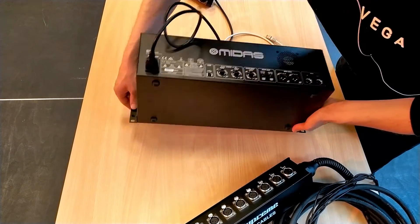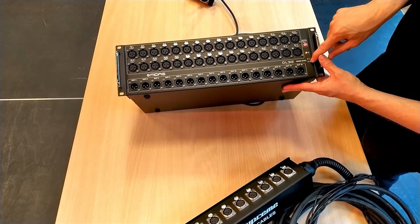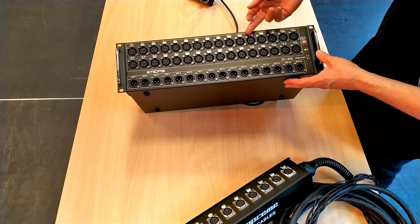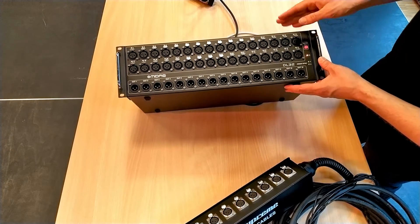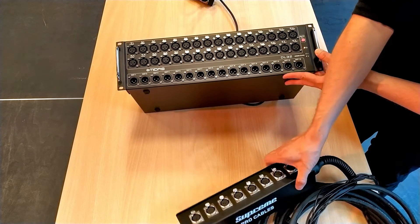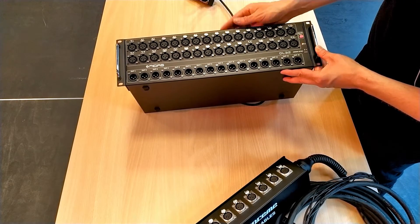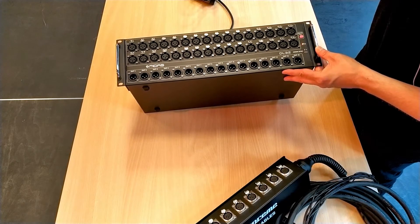Let's talk about another difference on the front side. You'll see that we have a light here, so we know we have power. There's no light on the sync, so you can use these sync lights to know if you're connected to the desk. We have a mute button here if we wanted to mute all of the signals — for example, if we were going to unplug some microphones. And we have these lights that show us phantom power. Something important to know is that most digital stage boxes actually have the preamps inside the stage box. So it's not like an analog stage box where you're just carrying a microphone signal to the mixer. These take a microphone signal in, gain it up with the mic preamp like you'd find on a desk, so it's now a line-level signal, and then convert it into digital so that they can send it to our digital mixer using these network cables.